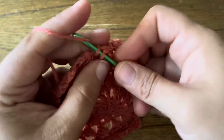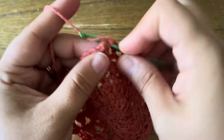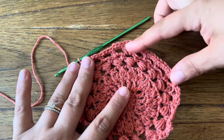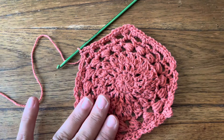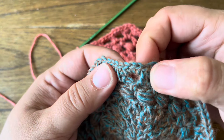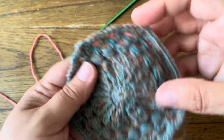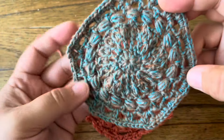These loopy chain loop rounds will magically turn into a hexagon once you add your singles. Here's my corner, and the other corner — you can see it already looking like a hexagon. Here's how it looks when it's all the way complete with all the single crochets around. In this one I put the singles into the stitch, so it has three-one-three-one-three instead of four-three-four on the sides. That's the Heather Motif from the 2024 VV Cowl — I hope you've enjoyed it!